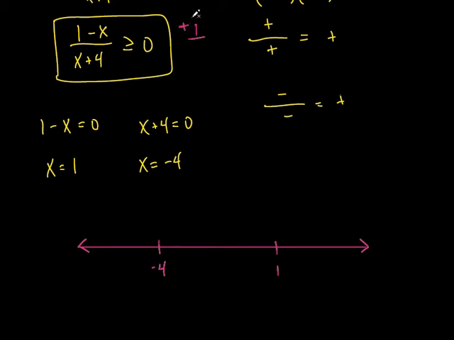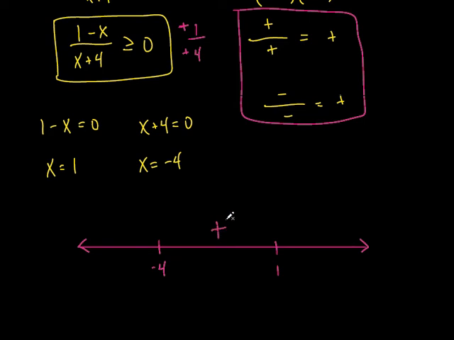That's really what I care about. I don't really care about what the number comes out to be. I just care if it's positive or negative. Remember this stuff right here? That's going to come into play here in a second. All right. So if I put a 0, the top becomes positive. If I put a 0 in for this, 0 plus 4 is positive 4. What's positive over positive? So any number that I pick in between negative 4 and 1 is going to give you what kind of an answer? It's going to give you a positive answer, isn't it?